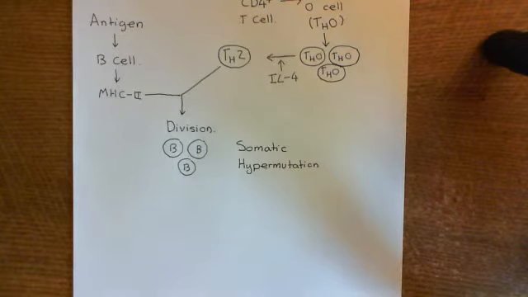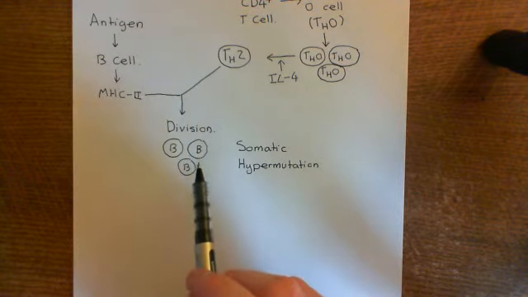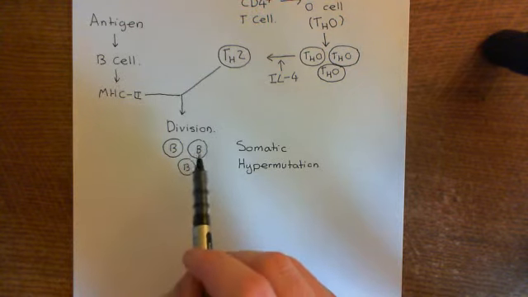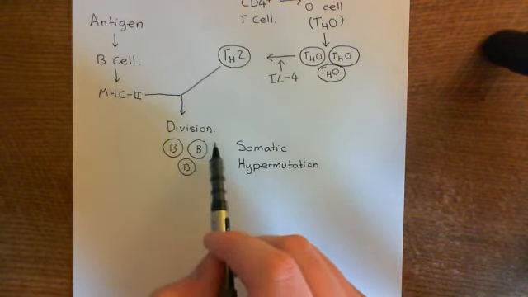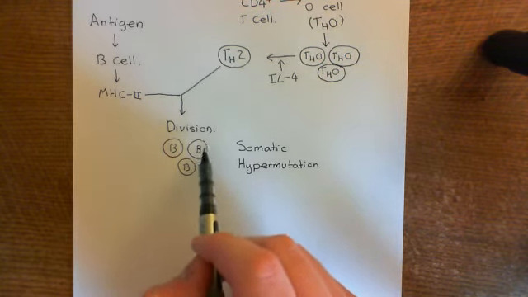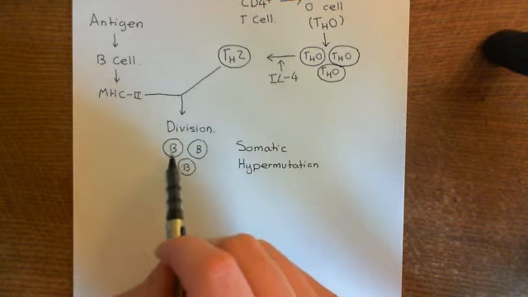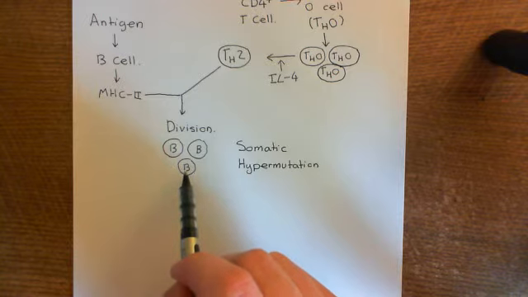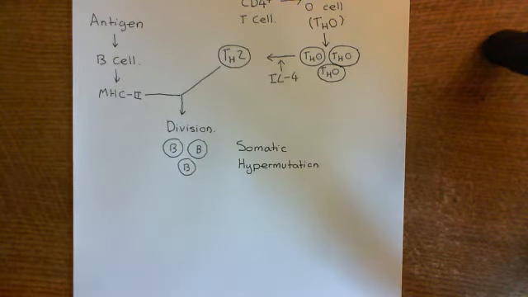Okay, so those B cells which have undergone mutations which mean that their B cell receptor is better at binding to the antigen, they are more likely to bind antigen, basically. So they're going to get antigen, whereas the B cells which have undergone mutations which mean that their B cell receptors are less good at binding antigen, they won't get antigen. Okay, and now to survive, basically, you need to get antigen. Okay, so that's the game. We have a certain amount of antigen. We have a huge, great population of B cells. Which of the B cells are going to get the antigen? It's the ones which have better B cell receptors.